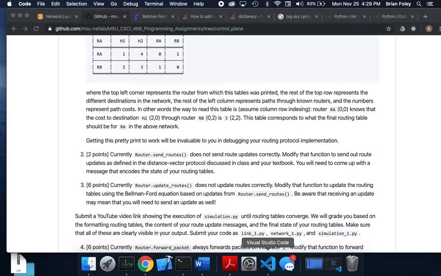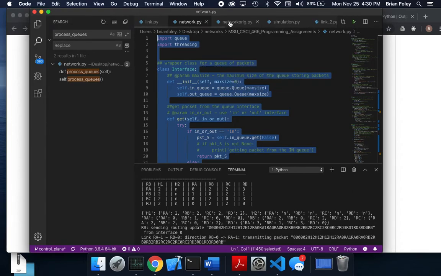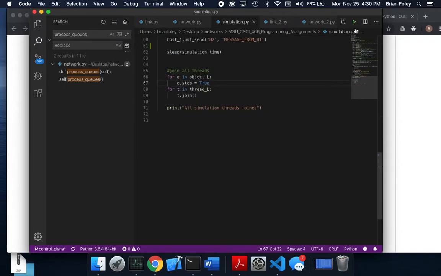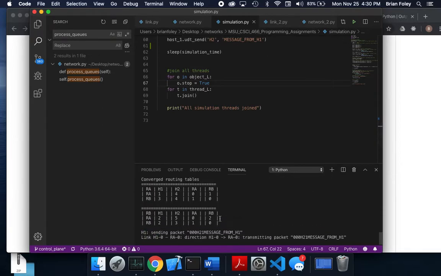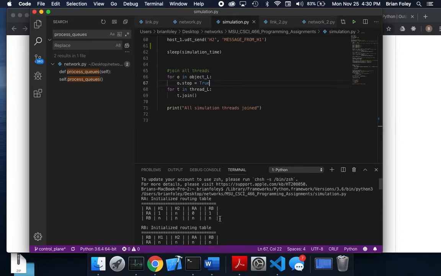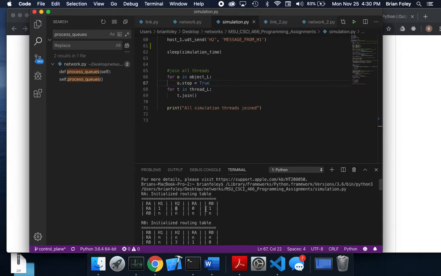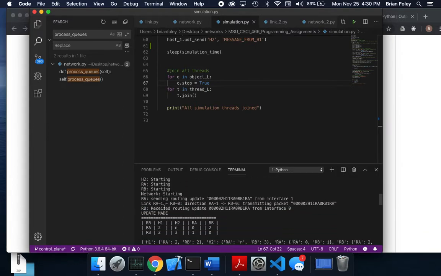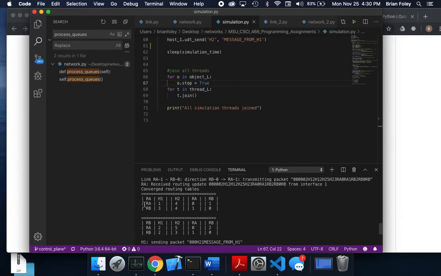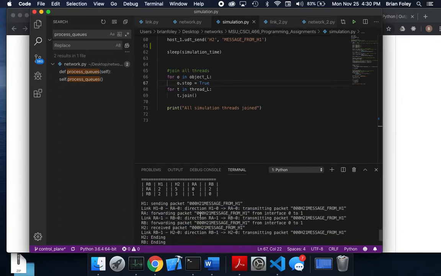So here is the first simulation, and I'll go ahead and just clear that window, and I'll run this. And as you can see right here, the table prints out and it has n's, and then it's also initialized with its neighbor routes. And as it goes through, it'll keep on passing that back and forth, router B to router A, and all the routes will be updated for both of them. They converge, and then the messages are sent.